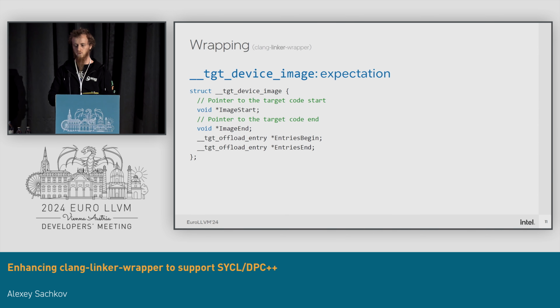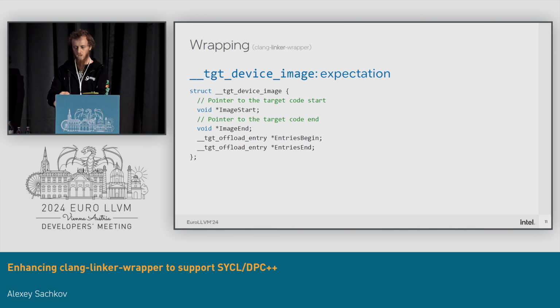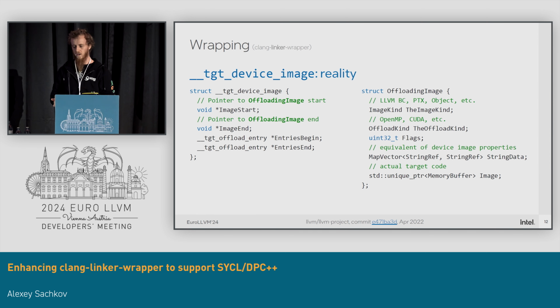So now that we come to clang-linker-wrapper, the question is, do we need to repeat all those changes? At first glance, it seems like we do, because the target device image is still the same tiny struct, and the documentation says that it just points to target device code. But in fact, it is not really true, because this image start points to some header, which actually contains all the information we need.